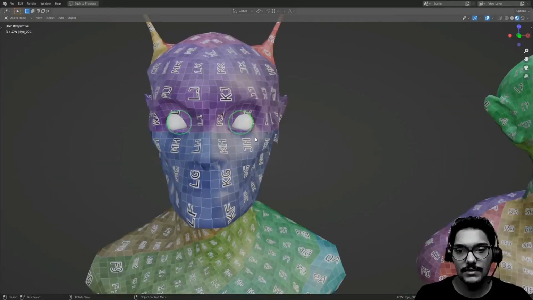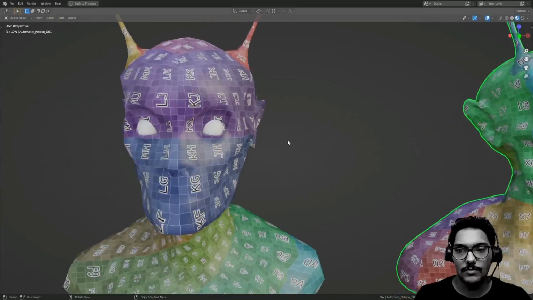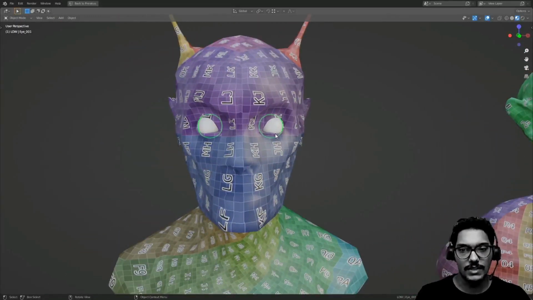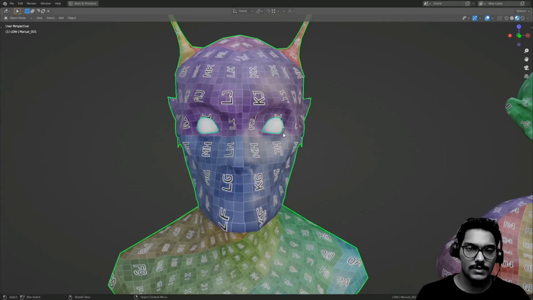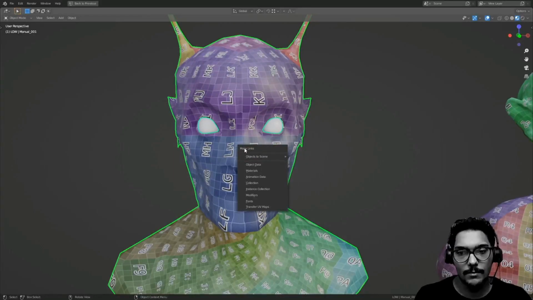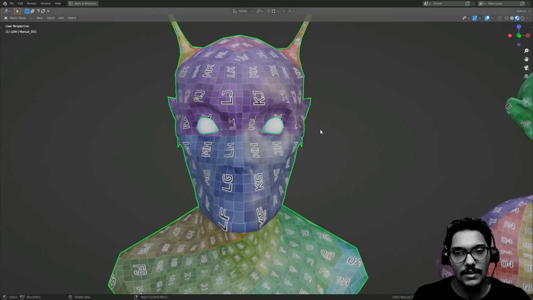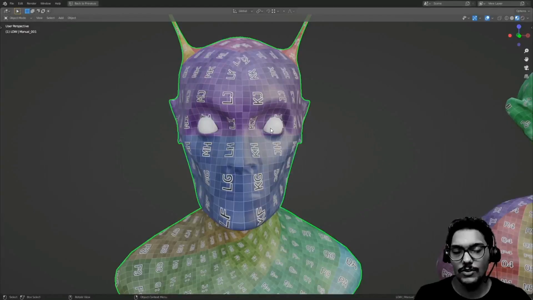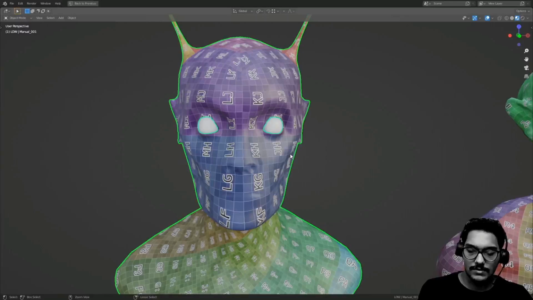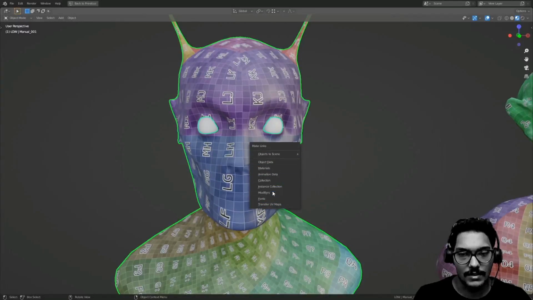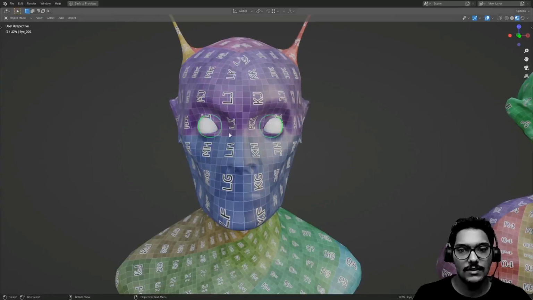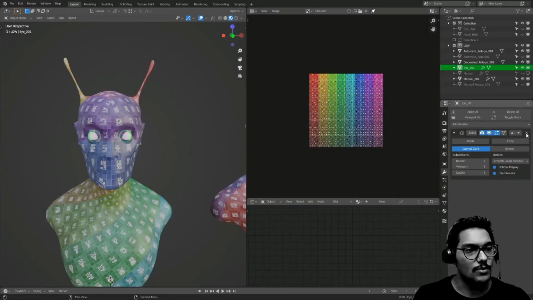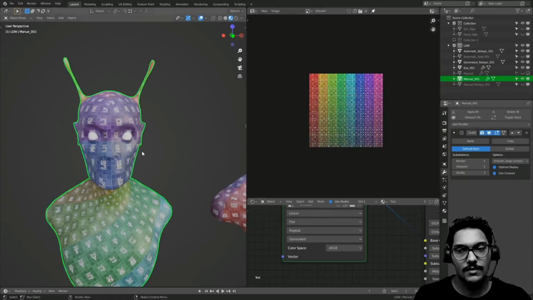Now you can see this is having a checkerboard, this is having a checkerboard, but this thing is not having a checkerboard. So you can select the mesh, then another mesh which is having the material. Press Ctrl and L, and you can find the make links. Here you have different options. Even if you have a subdivide in the modifiers, you can simply select the mesh, select another mesh with the modifier, and select modifier. So now this mesh also has the same modifier as this one.